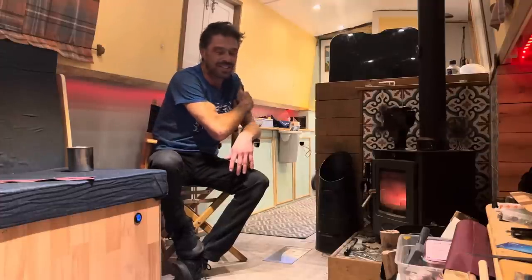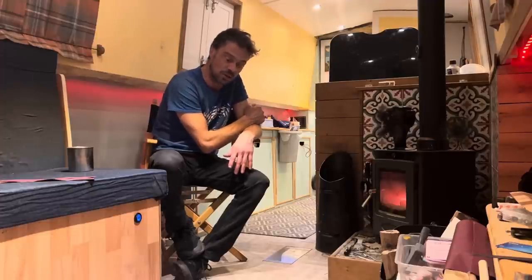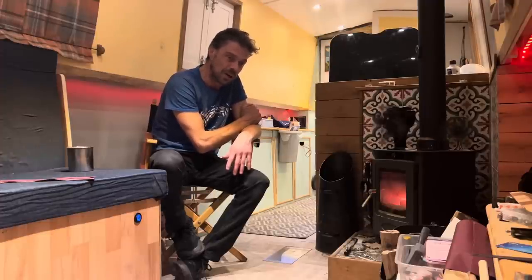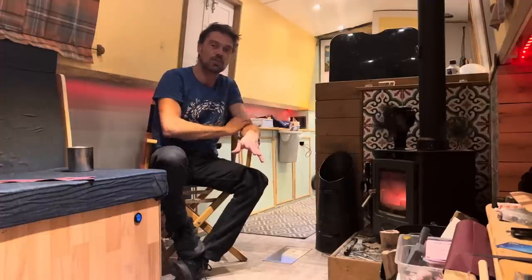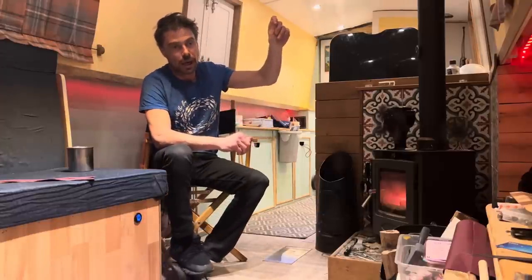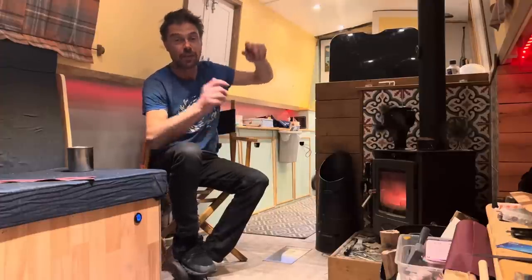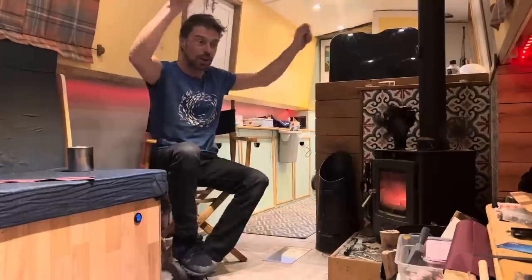I think I've cut it slightly too small, annoyingly, so I've got loads of extra, so I'll do another one tomorrow, and I think I'll go about it in a slightly different way. I'm gonna put the turn button in at the top and then a push button directly underneath it to get the height, and then do the same at the sides and then pin it round a little bit.